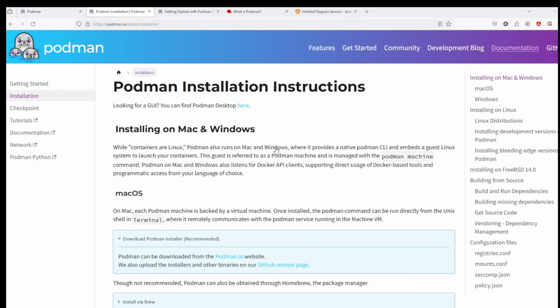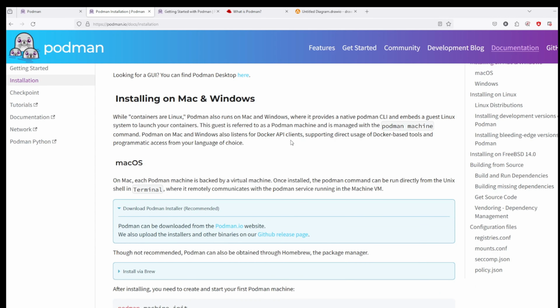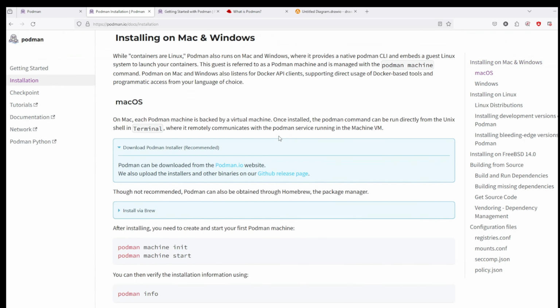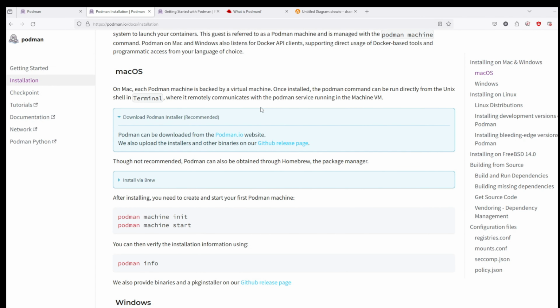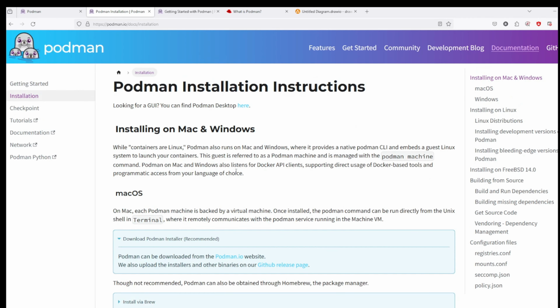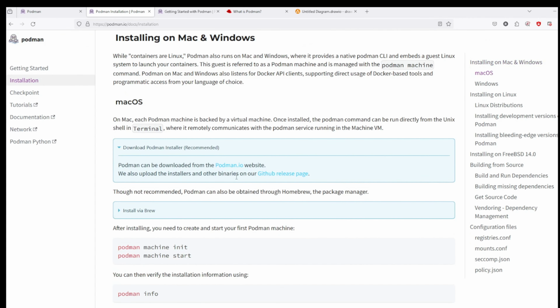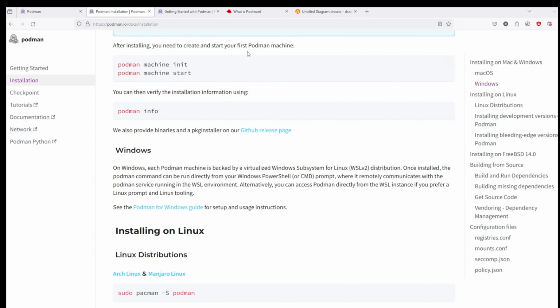I will install Podman on two different servers. One is a RHEL 9 from Red Hat, and one is a Rocky Linux 9. But if you want to install it on a different operating system, you can do so using this particular procedure from podman.io/docs/installations, for which I will also provide the URL link in the description of the video. As soon as you finish with the installation, everything else in the video you can apply with the exact same commands, as they are one and the same. The only thing is that the installation differs based on the operating system where you want to install it.